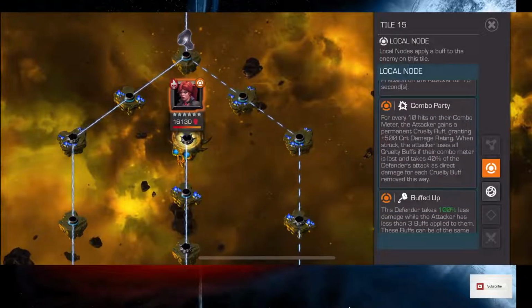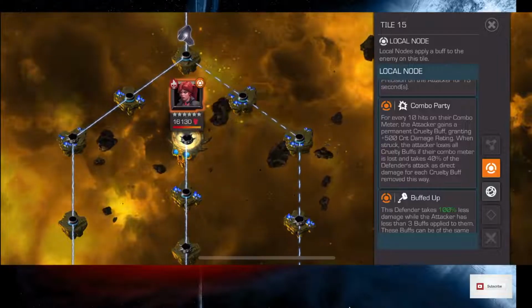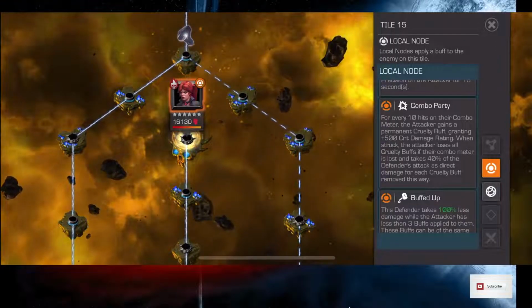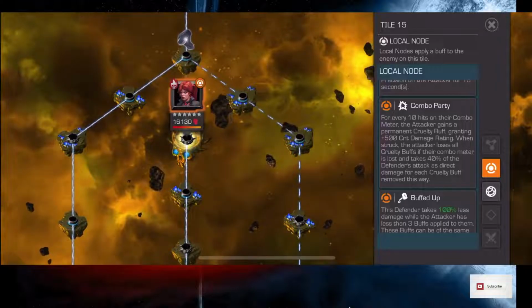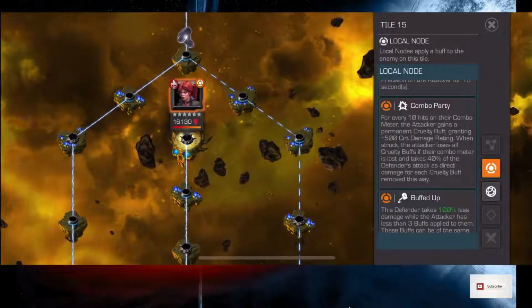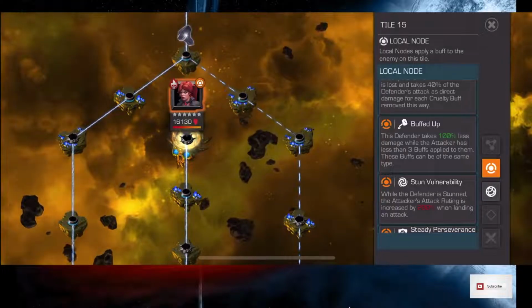For every 10 hits on the combo meter, I gain a cruelty buff, granting plus 500% crit. Now that's important for the next one. So when struck, I lose all of the cruelty buffs in the combo, and if their combo meter is lost, I take 40% of the defender's attack as direct damage. So that's bad. So if we get hit and our combo meter goes down, that's bad. This is the one, it's buffed up, and this is the one I wanted to highlight.